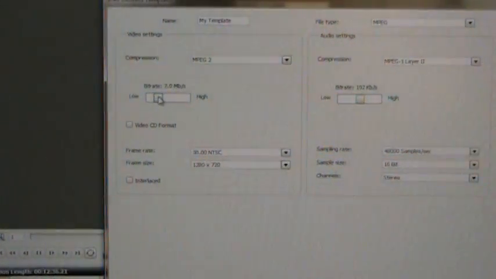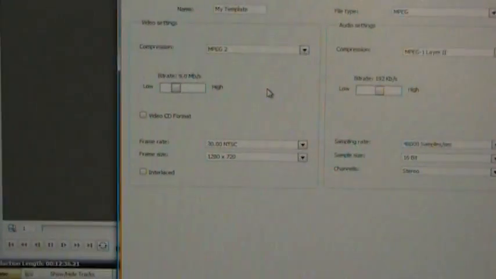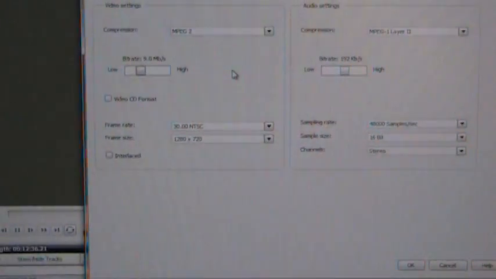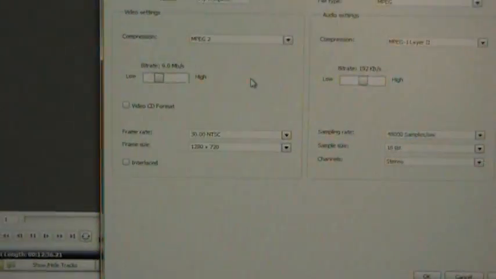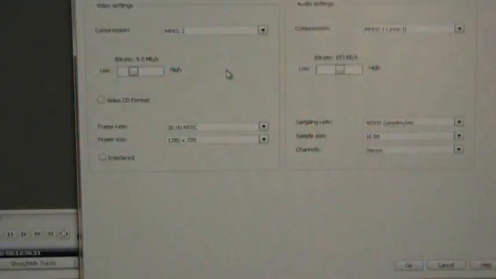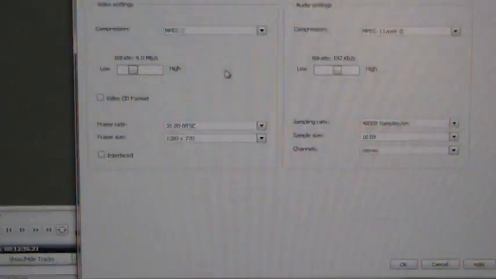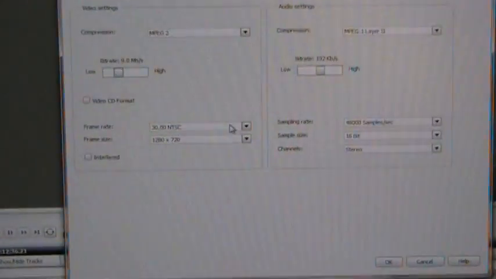Same good quality and all, but right here you've got your bit rate. I'd set this anywhere between 8 and 9 megabytes. What I'm finding is that at a certain point there's a little hotspot zone for video quality. If you go too high, the video gets really blurry because there's so much stuff in it, and if you go too low, it won't look good because there's not enough. So 8 to 9 is a sweet spot where it looks pretty good.